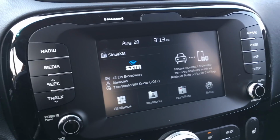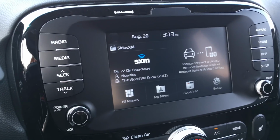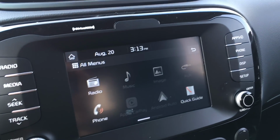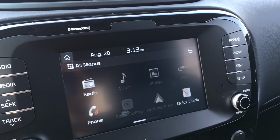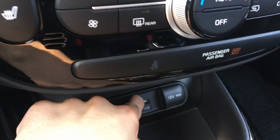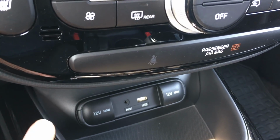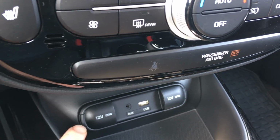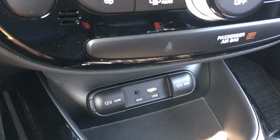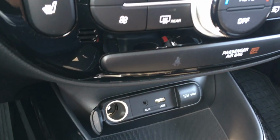Anyways, Sirius XM, shout out to you guys, Sirius XM 72 on Broadway. Back to the menu, hit the button, and you have access to Kia's actual menu. Back to your media options, all those give you radio options. Down here you have connectivity for Apple CarPlay or Android Auto. You need a USB cable for that. In addition, there's a 3.5 millimeter audio input. Those are all your media options.